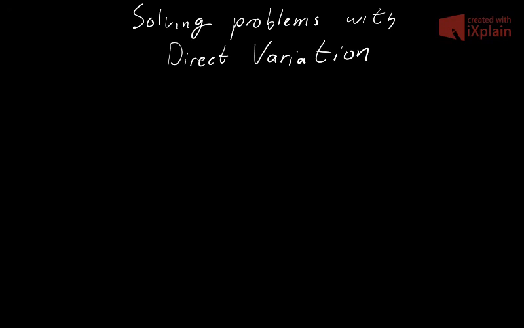Howdy, 7th grade. Today we're going to be talking about how to solve some problems with that thing we learned about yesterday, the direct variation. So we kind of just learned what it was yesterday, and today we're going to go over how we can use it to solve some really interesting problems.